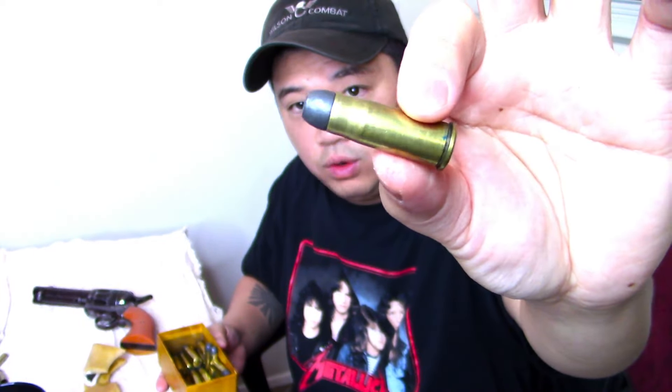These are just range pieces for me — single actions. If you don't like what they've done, you can go to Colt and get one of theirs. This one's in 38-40. It's actually a 40-caliber projectile — kind of like a 44-40 casing necked down to a 40-caliber, so it does have a slight taper; it is a bottleneck cartridge. If you're thinking of hand loading it, which I do, it's a little more of a challenge and you'll want some experience with reloading before you do it.